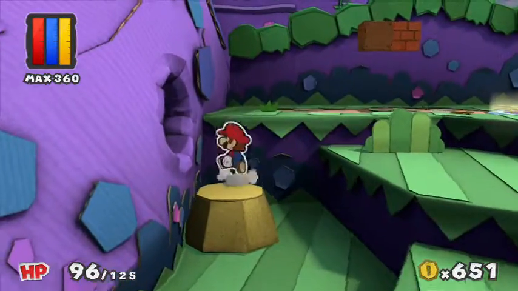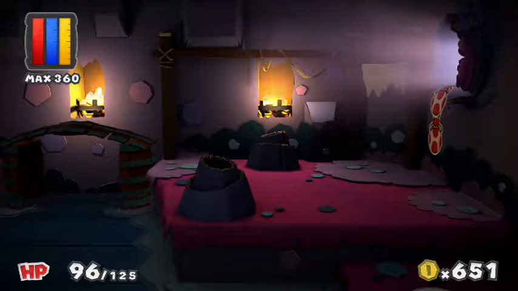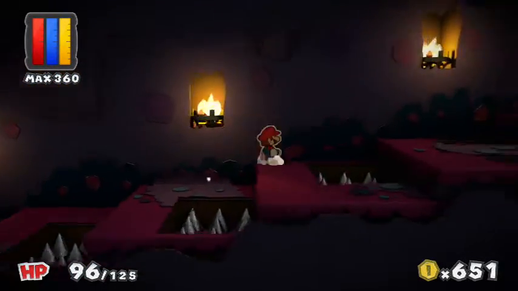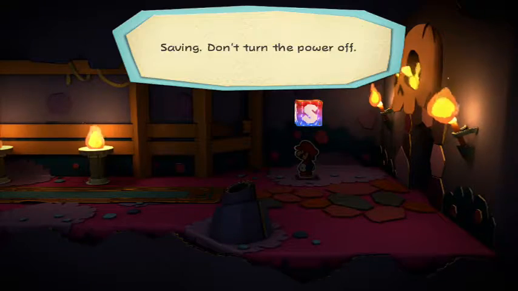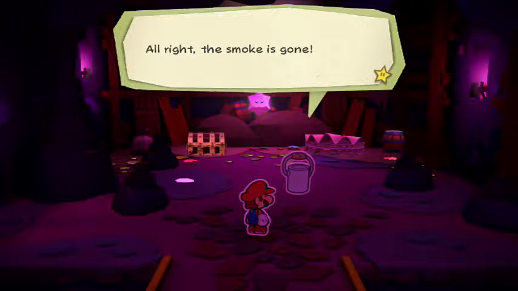Good, we got rid of that annoying little toad. Come on, Mario, get in the hole. Now the smoke should be stopped in that room. Ow. Come on, really? A little messed up. Oh, we got a save point here. That's good. Now there's a save point. Alright, the smoke is gone.